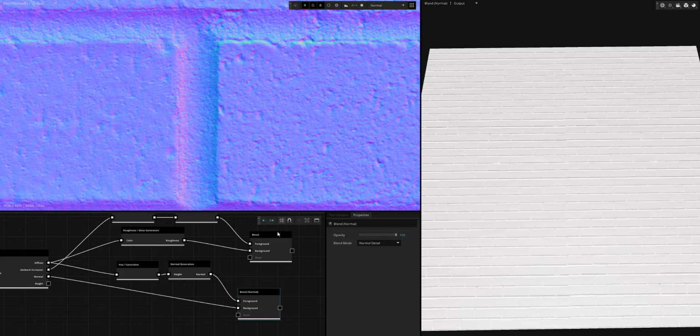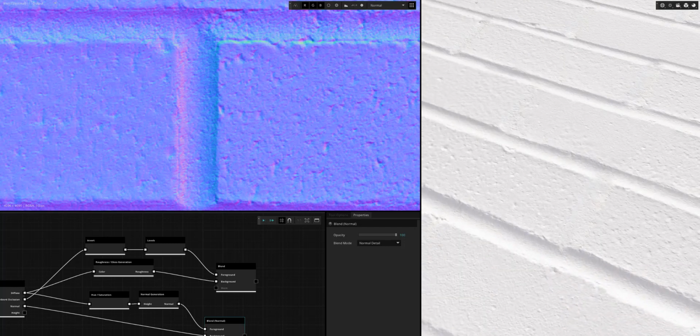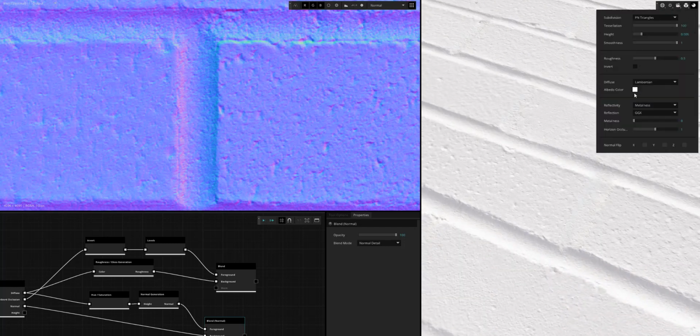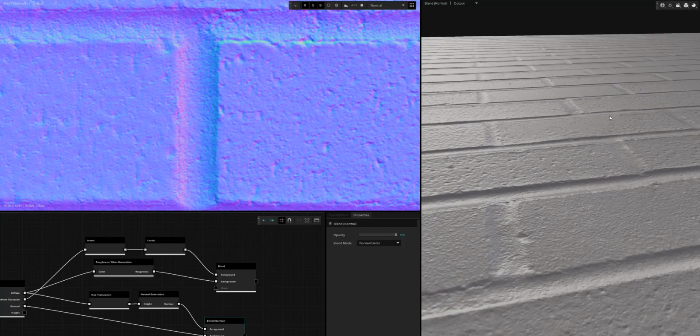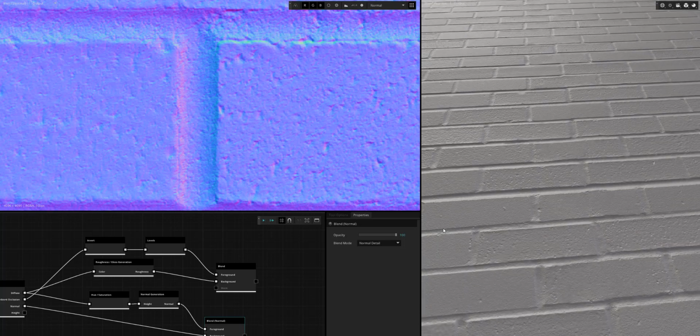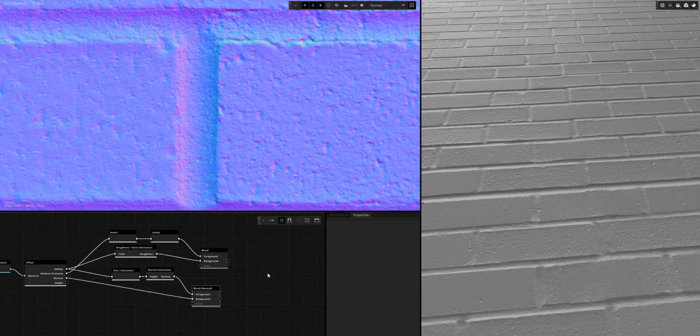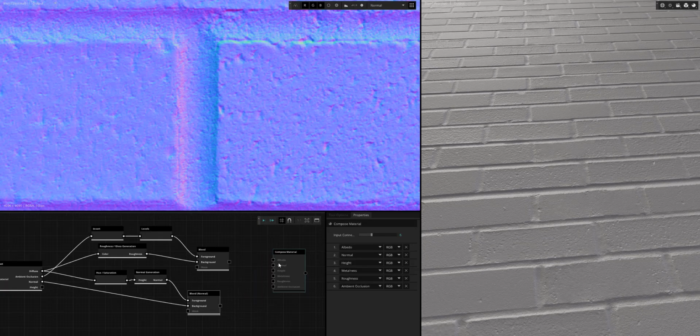So this method works really well with surfaces like this, where it has a lot of pock marks and divots in it, because you'll see that when I'm looking at it with just the gray material, the flat material, it's looking pretty cool. It just adds a bit more punch to your normal map. So we're just going to recompose the entire material.